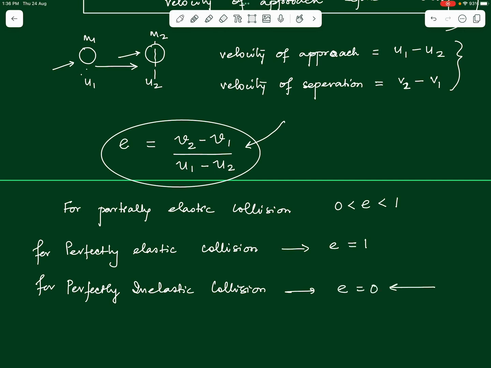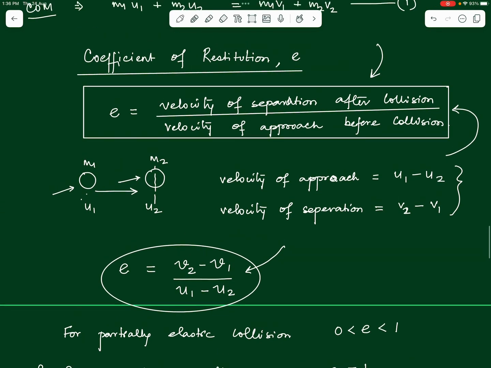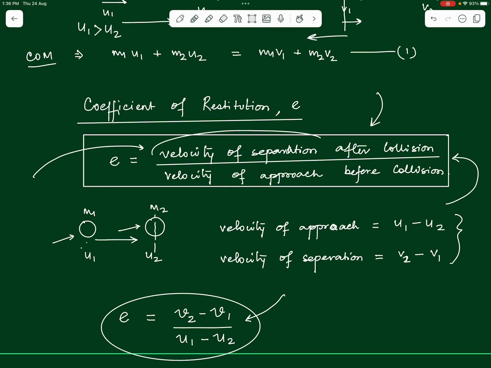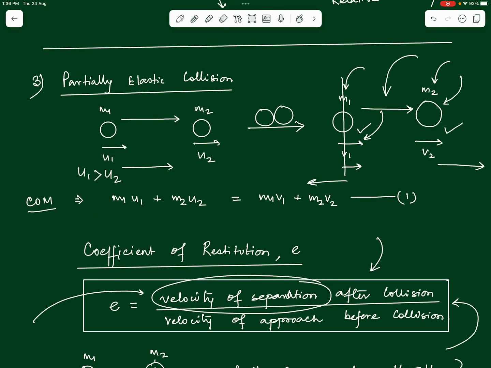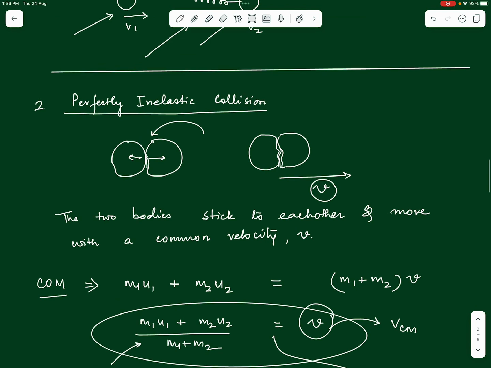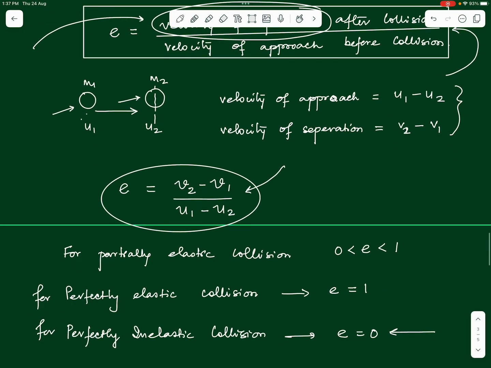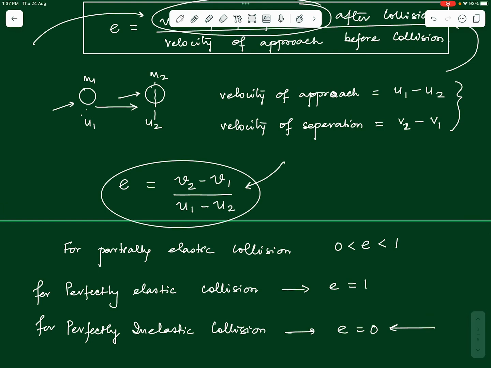This we can understand here itself. What do we mean by E is equal to 0? E is equal to 0 from this definition means velocity of separation after collision is 0. Velocity of separation after collision is 0 means that the two bodies are not separating away after collision. The two bodies are not separating away after collision means that the two bodies are moving together. Doesn't that what we mean by no separation happening between the bodies after collision? Right? So in case of a perfectly inelastic collision, because there is no separation after collision, the two bodies move with one common velocity, there is no separation, and hence the coefficient of restitution would be 0.